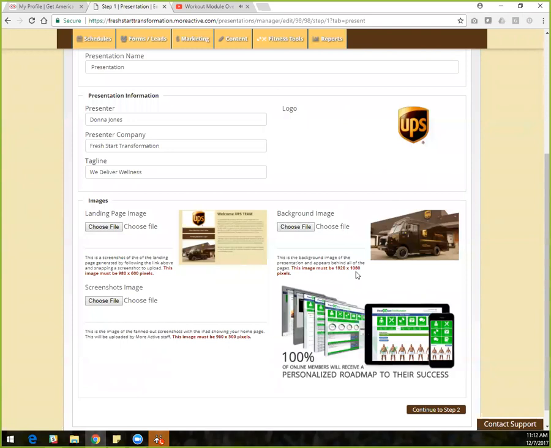Once you upload the background image and you put in what we call our fanned out image, which is basically a representation that it's mobile friendly, tablet friendly, computer friendly, and then it shows that we have a lot of different screens available in our system. And most importantly, in the corporate wellness environment, that we can address the needs of 100% of an employment base instead of the 14% that statistically will join a gym.